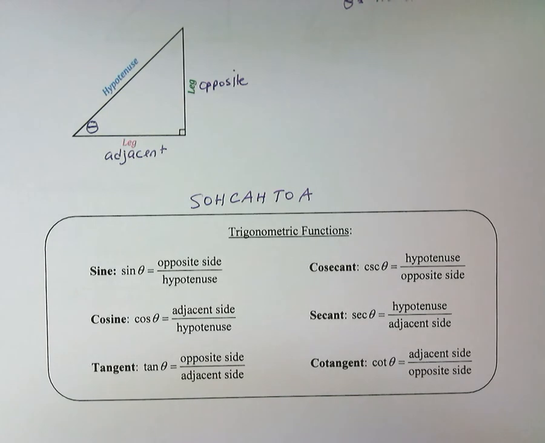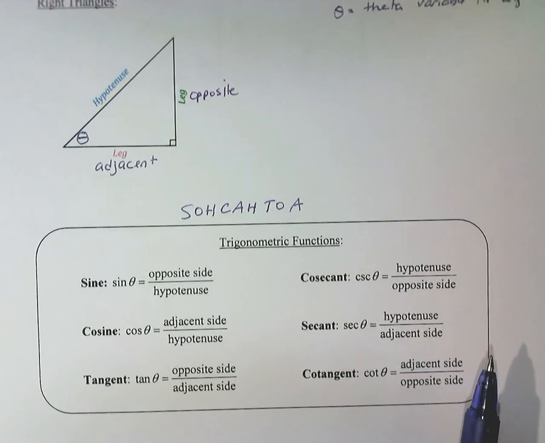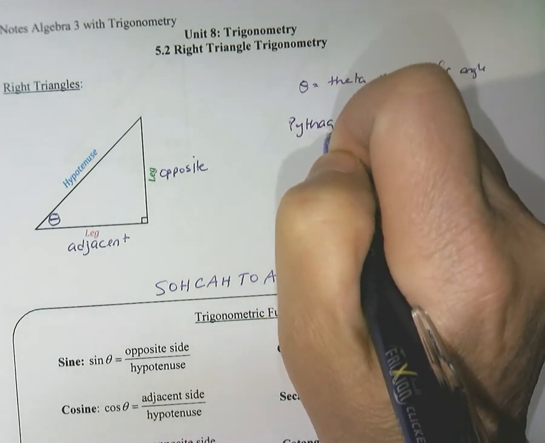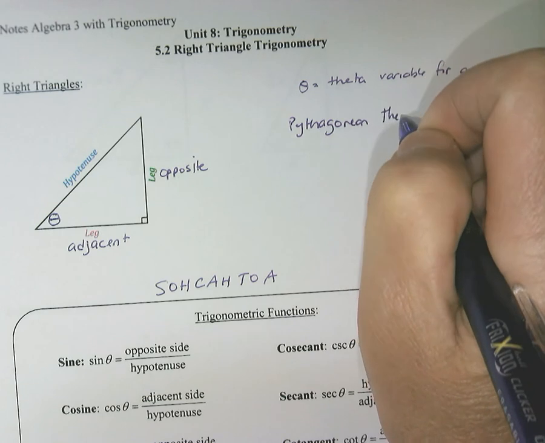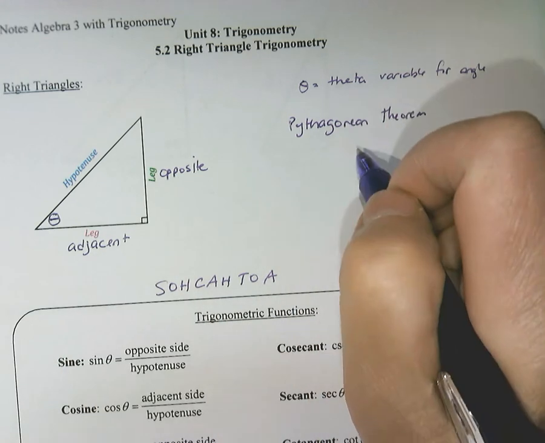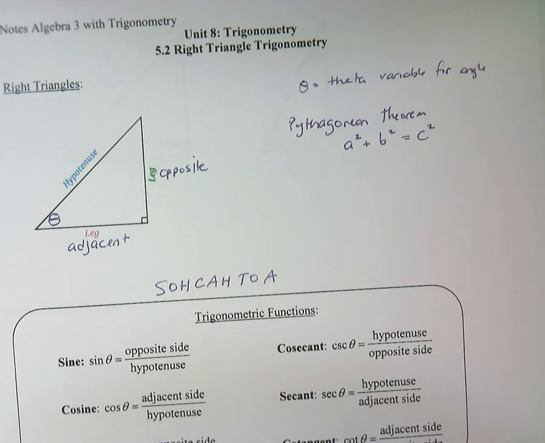And there are some words you've learned in math that might mean different things along the way. But to me, right now, reciprocal is a really important word for you to understand. It just means you take and flip a fraction, and it's not the opposite. So we also use the Pythagorean theorem with these. The Pythagorean theorem would be leg squared plus leg squared equals hypotenuse squared. Most of you know it as A squared plus B squared equals C squared.